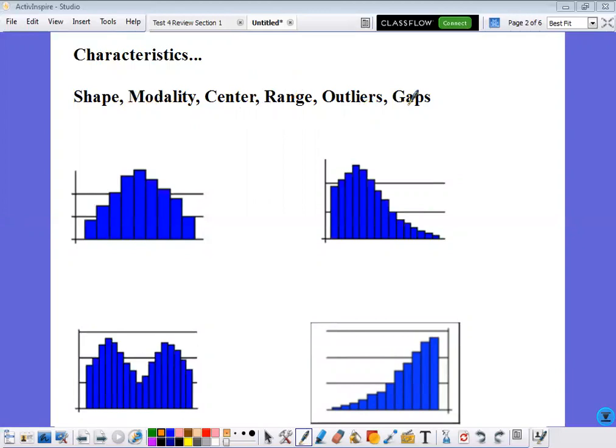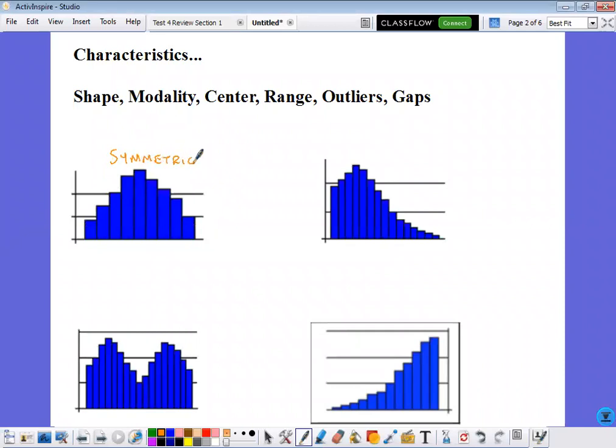And so if I look at this first one, remember we had three different types of shape. We talked about it being symmetric, talked about it being left skewed or right skewed. We did talk a little bit about uniformity whenever there's a uniform distribution, but we're not going to focus on those really. Symmetric, remember, was pretty much the same on both sides. We talked about being able to think about it like hand grenades and horseshoes. If it's just about the same on both sides, we're going to count it. So this one we're going to label as symmetric.